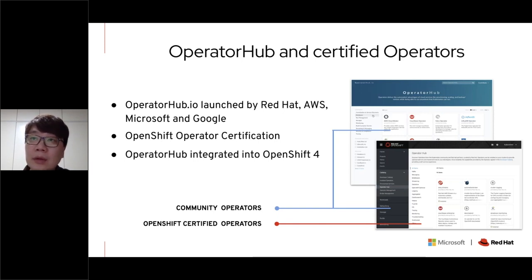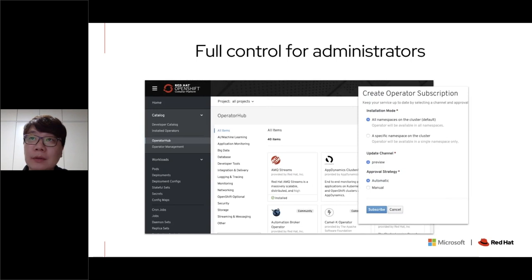You can deploy these operators on any Kubernetes distribution, not just OpenShift. But we've also integrated OperatorHub into OpenShift, where you can also find fully certified operators from our partners and us that meet very high quality standards, like Elasticsearch logging, EFK. Inside of OpenShift, admins have full control over which operators are installed across the cluster and gain tools for upgrading them from a central point.